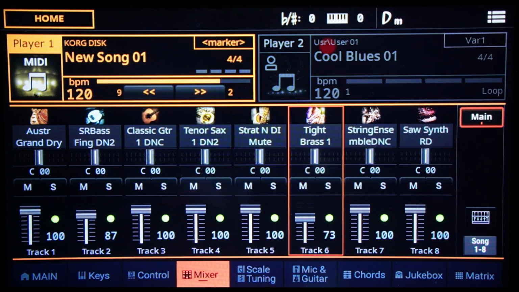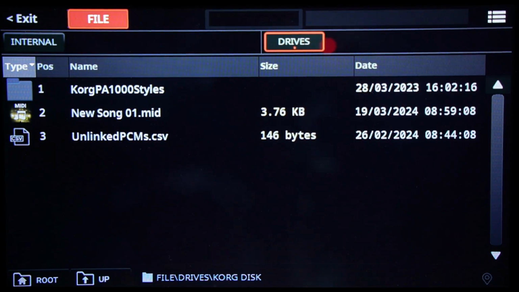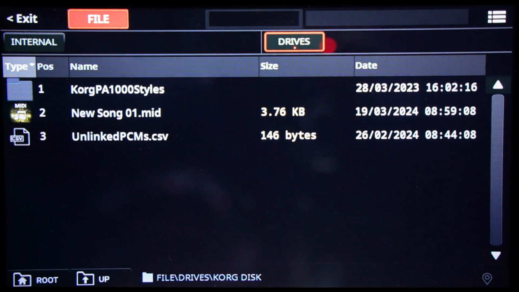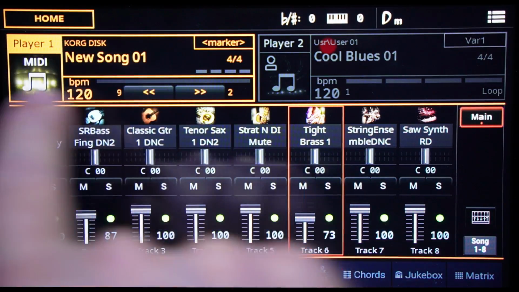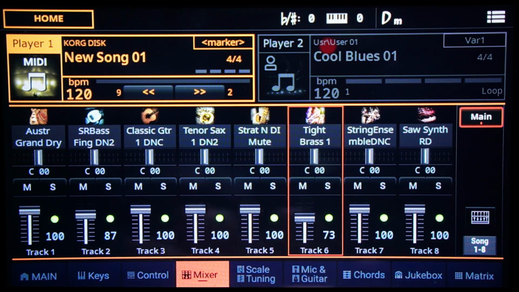And if we wanted to change the tempo, if we really wanted to, we could change that brass to go higher or lower. Anything that the mixer would allow us to do, we can do. And if we go to File, you're going to see right there, New Song MIDI. What's happening now is that is now a MIDI file. So when the Korg Pa5x brings it up, let's exit back, it actually shows us that as a MIDI file. So basically, in this keyboard, there is no audio that has been recorded.